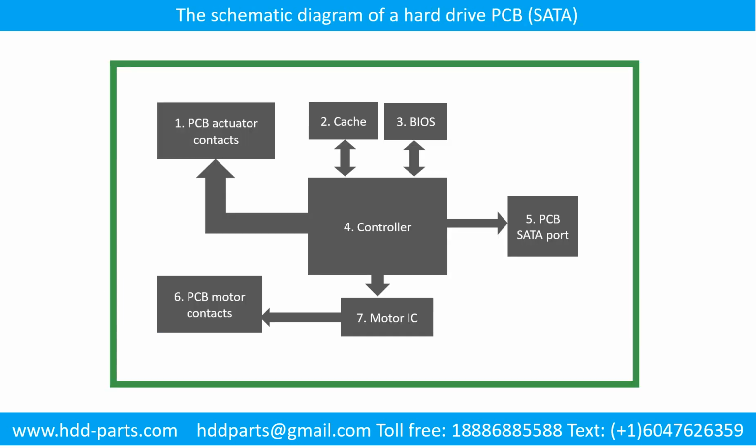The schematic diagram of a hard drive printed circuit board. We use a SATA hard drive as an example. This picture shows the schematic diagram of a hard drive and the basic components of the hard drive. The basic components are: 1. PCB actuator contacts, 2. Cache, 3. BIOS, 4. Controller, 5. PCB SATA port, 6. PCB motor contacts, 7. Motor IC.